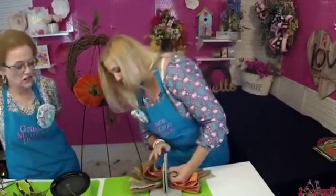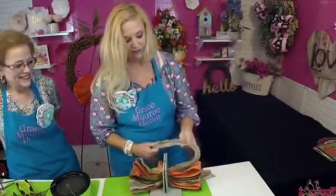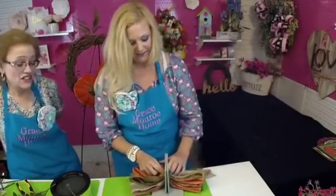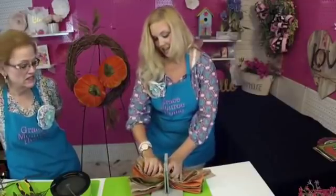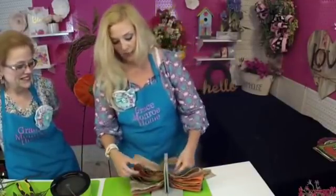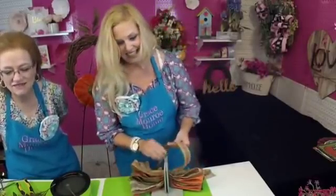Yes, because those are... No. See, if I talk, then I lose my train of thought. Yes, it's hard to talk and make them at the same time, especially when you're using that many ribbons. Yeah, this is a lot of ribbons. 4 ribbons. It's a lot to use. But we wanted it full and pretty.